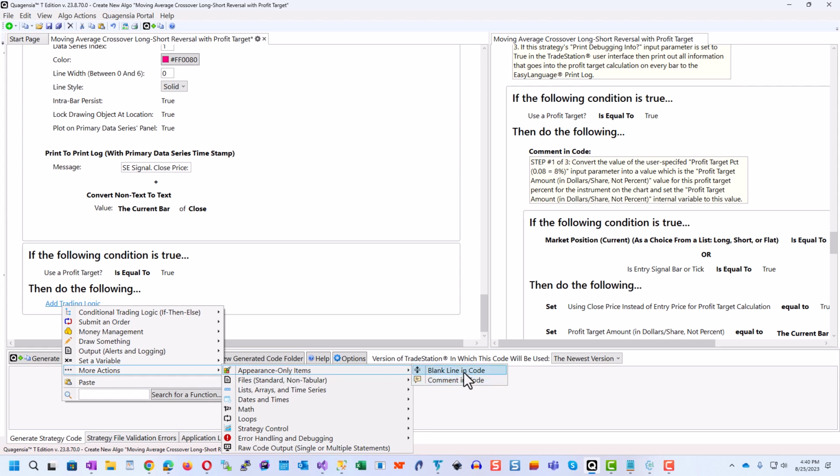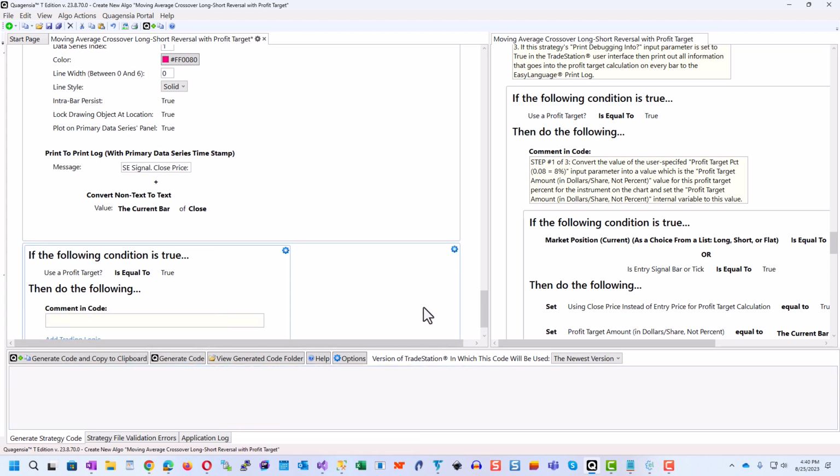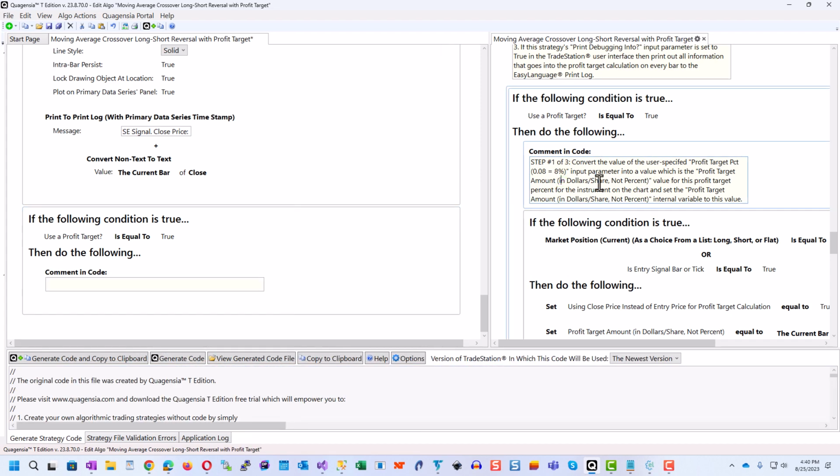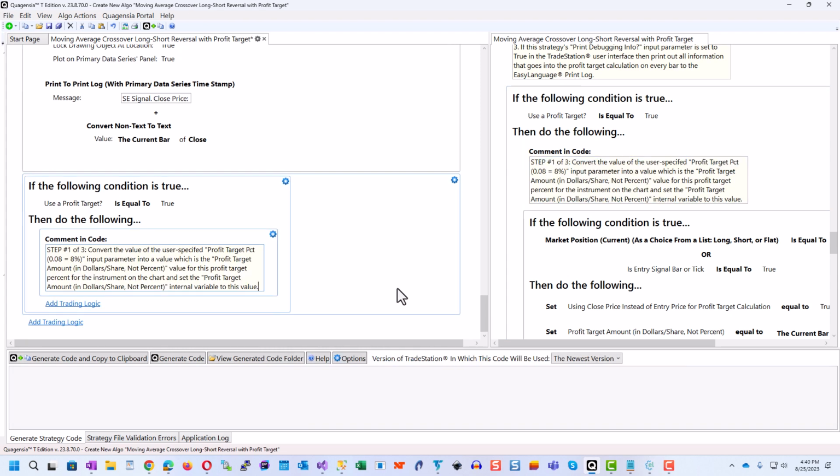And here's the blank line in code action, which, if you ever want to add a blank line in code, or one or two or three blank lines in code between different actions, like submit an order or something, you can click this to add a blank line in code. But for now, we'll just add a comment in code. So I'll just copy this text over here. So now we've seen how you add a comment in your code.